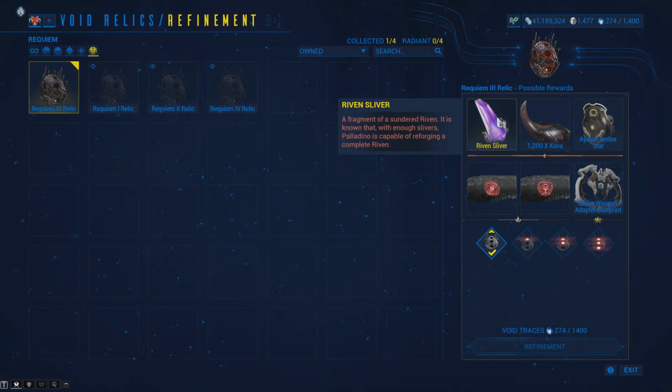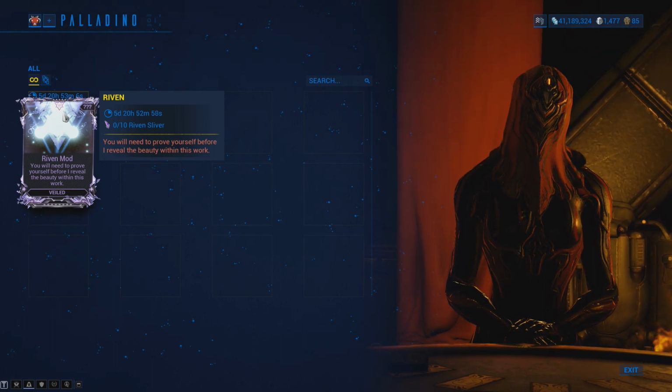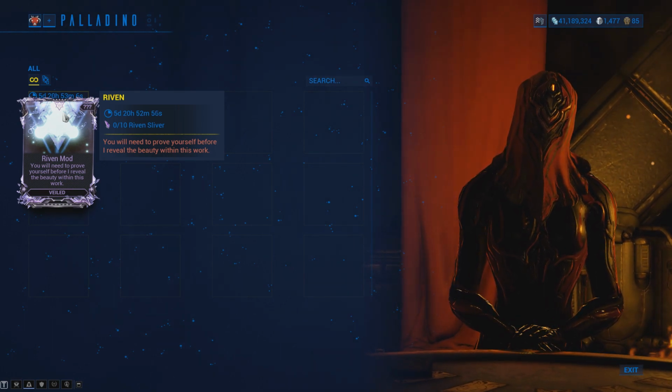RRs will contain a new item, which is the Riven Sliver. These are used to purchase a Veiled Riven mod from Paladino at the Iron Wake each week. You will need 10 of them.